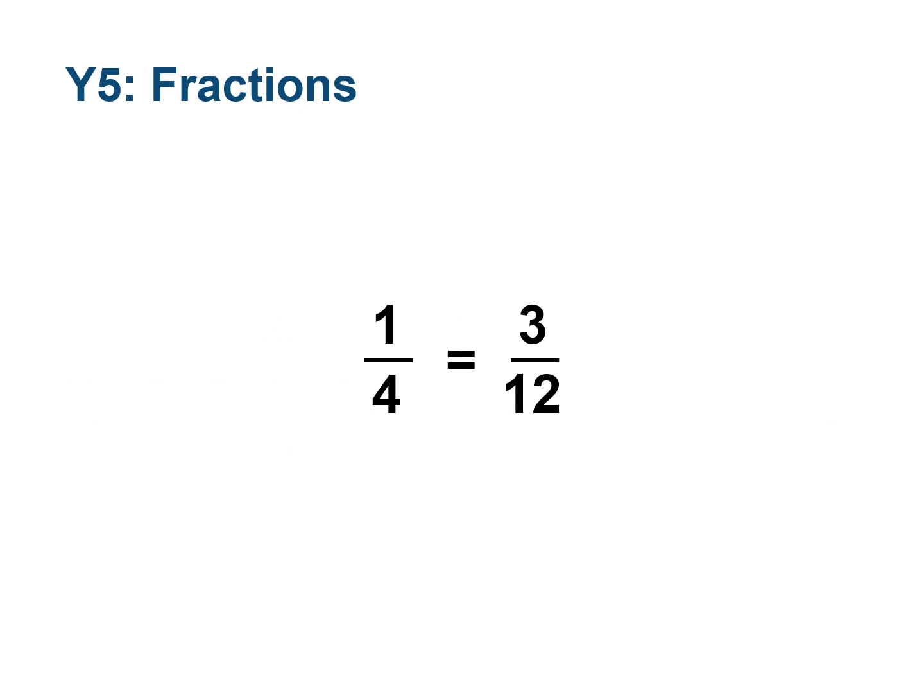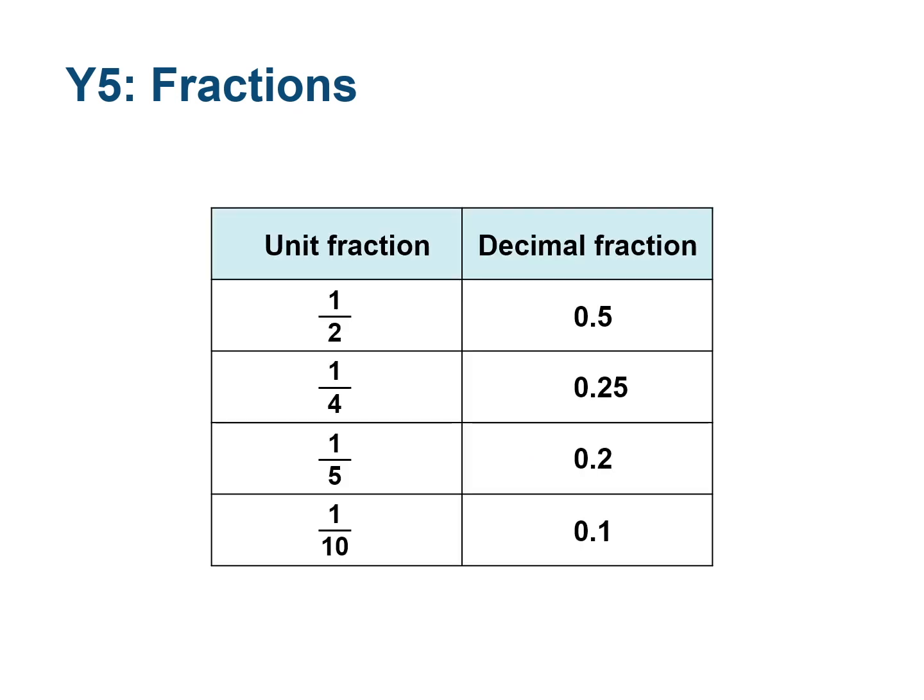Pupils should learn to find equivalent fractions by using one of the multiplicative relationships within equivalent fractions. So the vertical relationship between numerator and denominator, or the horizontal relationship between the pairs of numerators or the pairs of denominators. Pupils know that both proper fractions and decimal fractions can be used to represent values between whole numbers, and they now need to learn that the same value can be represented by both a decimal fraction and a proper fraction, and be able to recall common equivalents, beginning with these unit fractions shown here.